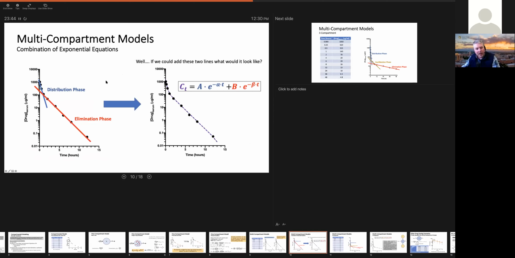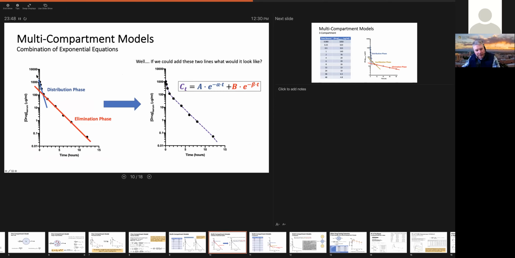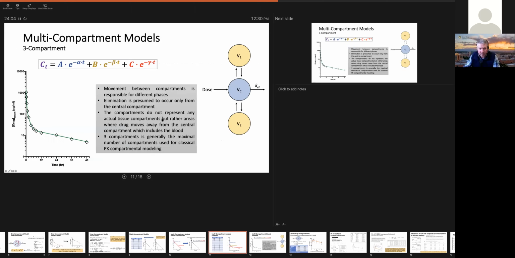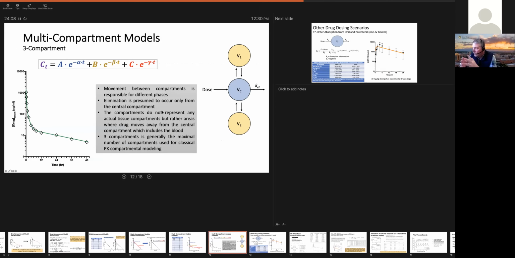More complex models are two compartment, and now we have to add a distribution phase, which is represented by a curve up top, and then an elimination phase. When you add those, you get this nice fit, and it's just adding another exponential equation. So you have two of these mono exponentials going together. And if you get more complex, with three phases, then you just add another one, and you have three mono exponentials, and that's about the extent of what we do for compartmental modeling.